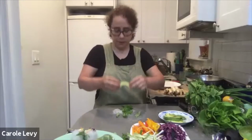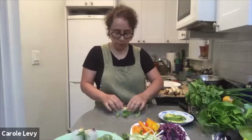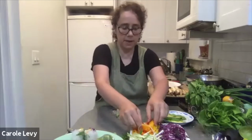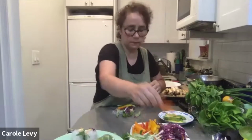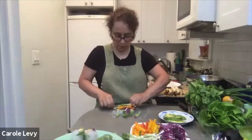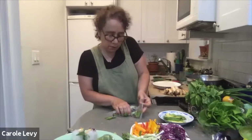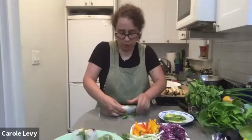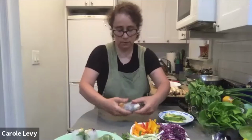And this time I'm going to put the avocado down first, actually. And then a piece of tofu, okay? And we're going to put some cabbage and peppers, okay? Cucumbers, carrots, just some carrots, and the scallions, okay? And then we're gonna see how that picks up on the counter. Way, way better. And then we're gonna fold this in, and then we're gonna fold this in like this, and then we're gonna wrap it and roll it as tight as possible. Tighter, the better. Okay, you see?